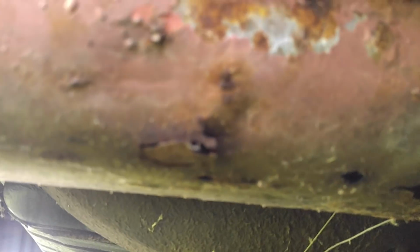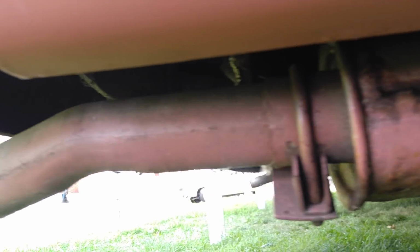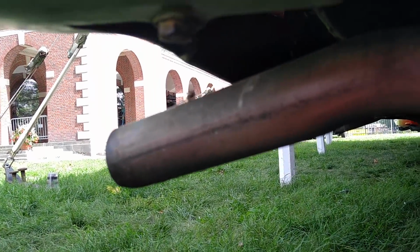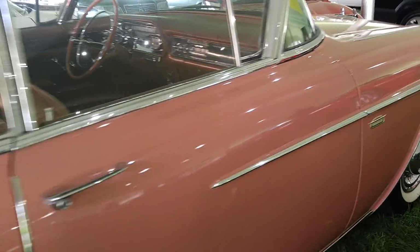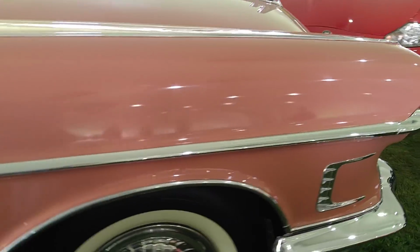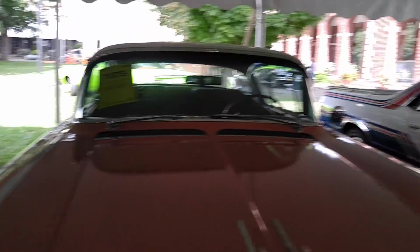Original exhaust looks a little ripe. No, a little bit of rust. Old exhaust system. I wonder if it had a lifetime Midas guarantee. I don't know, a little bit of paint work here. Same guy that painted this must have painted my Corvair. Yeah, a little bit more care is required to get a perfect paint job. This is nice driver quality. White top. I'll take this, I'll take that, I'll take them all.